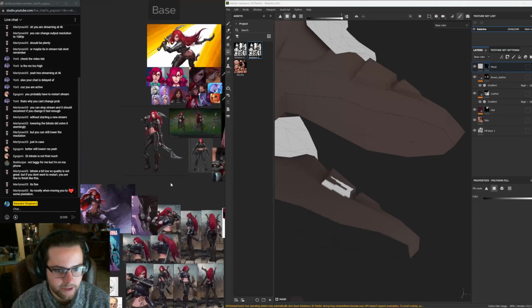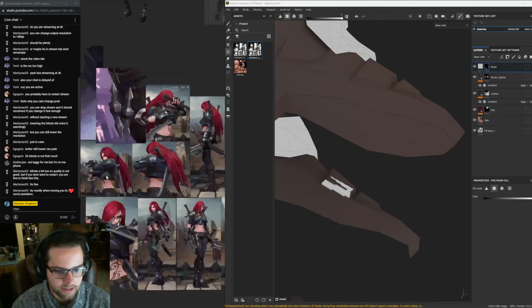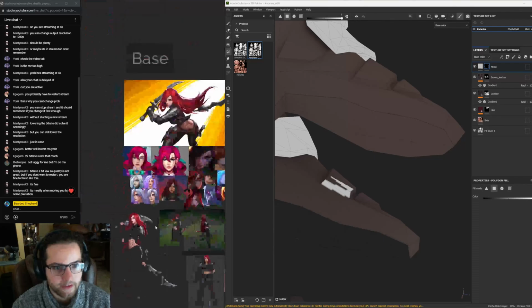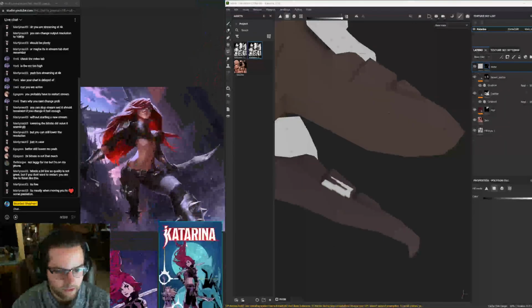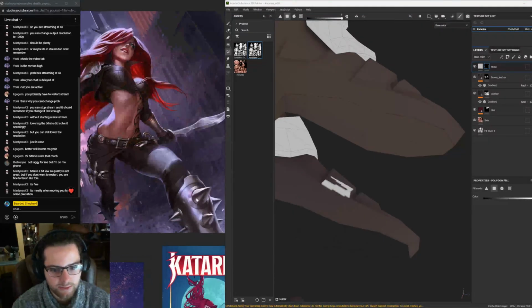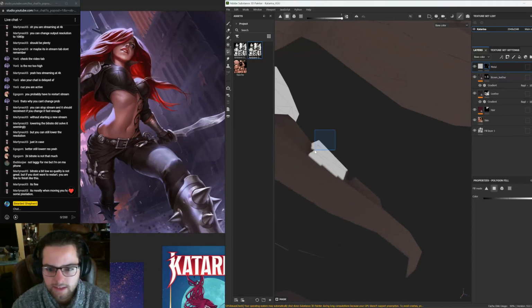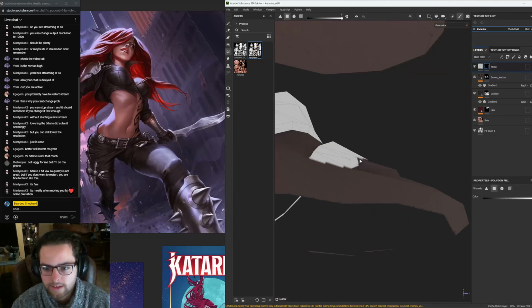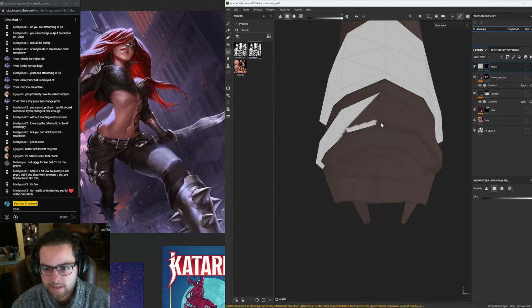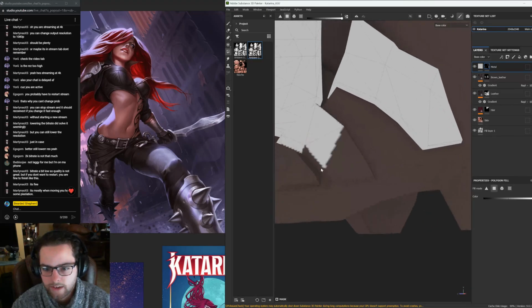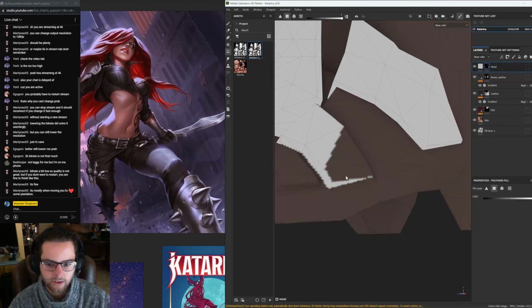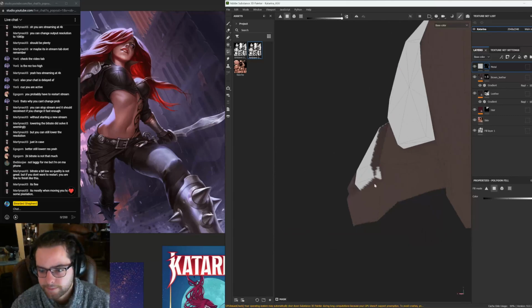Because the current Katarina, I think it's actually LR art, has a bunch of spikes here, which doesn't seem to make any sense. It's kind of a dated design choice, I guess, because she was made at a very early time for League of Legends.